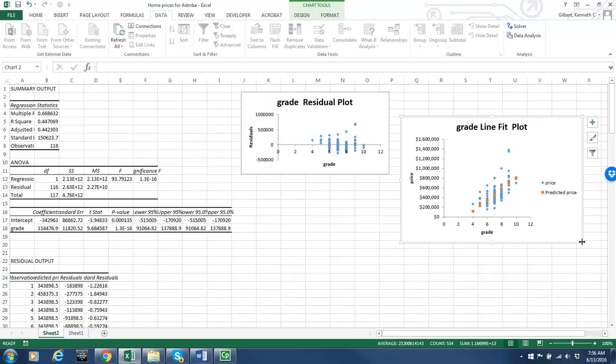And here is the plot of the residuals. Again, you see that there are some fairly large residuals in each category. You can think of each of these sets of numbers as like a histogram for each of the different grades. For example, if I take all of the houses that graded out at, let's say, 9, that's sort of like a histogram of the prices of those houses. So now let's look at our regression information.